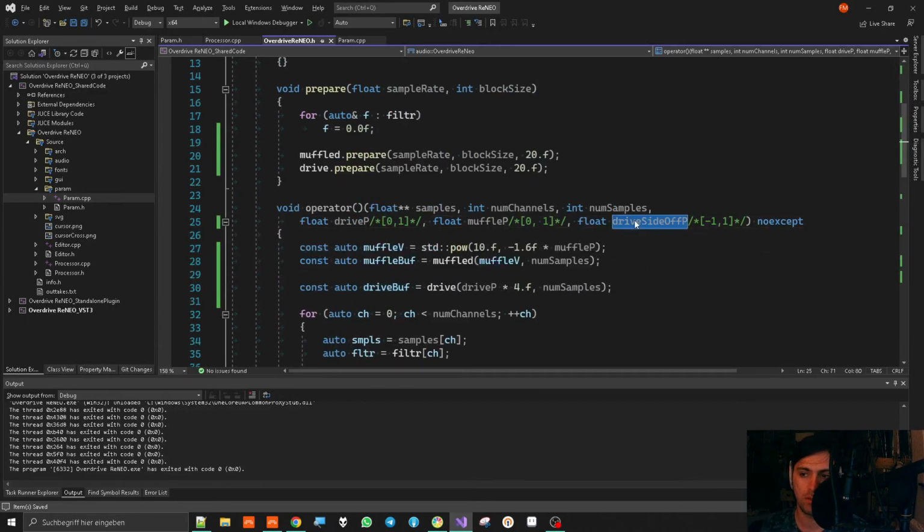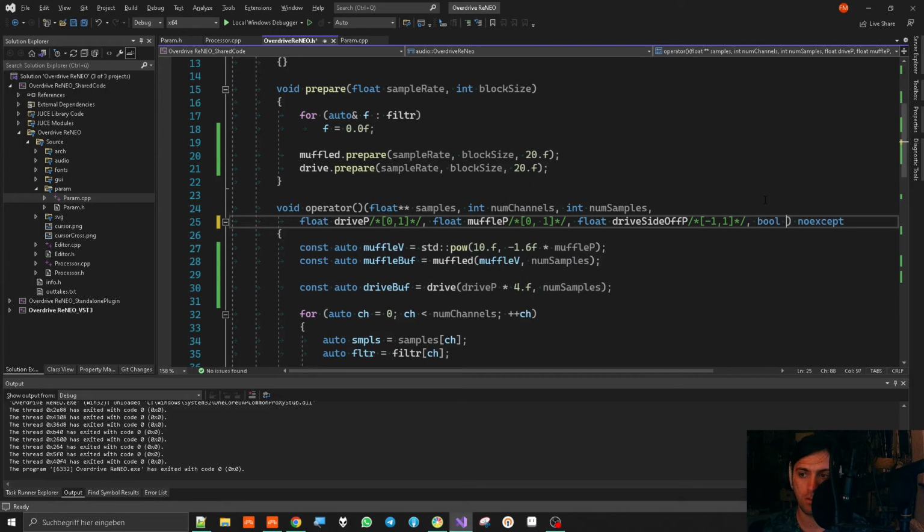But if this also needs parameter smoothing, then I should check if there is mid-side in it at all, because otherwise it will be less performant.